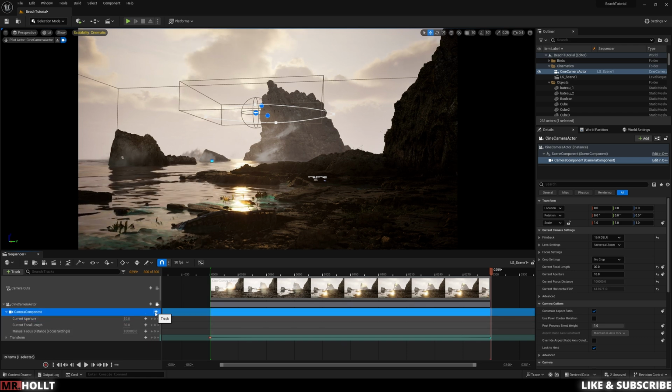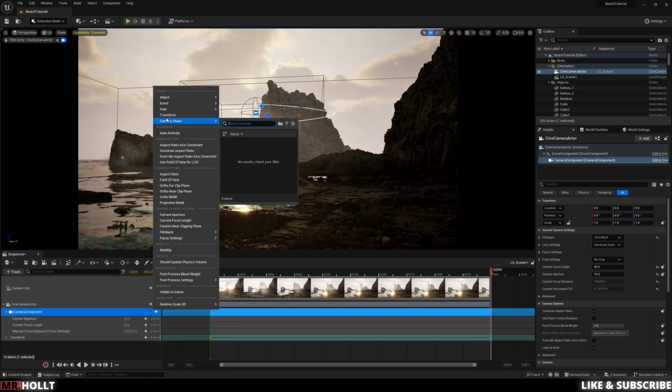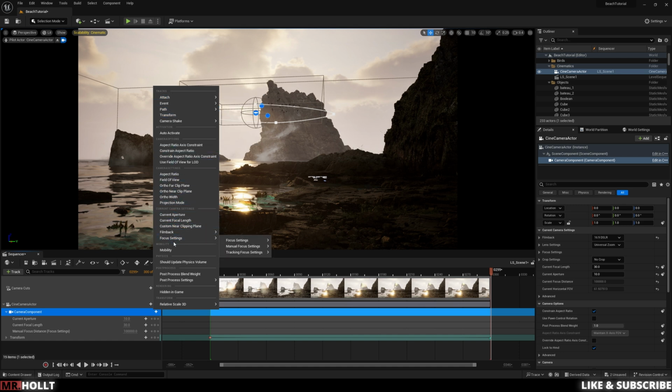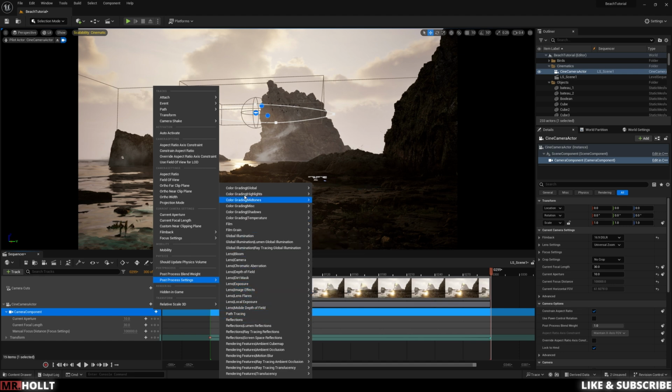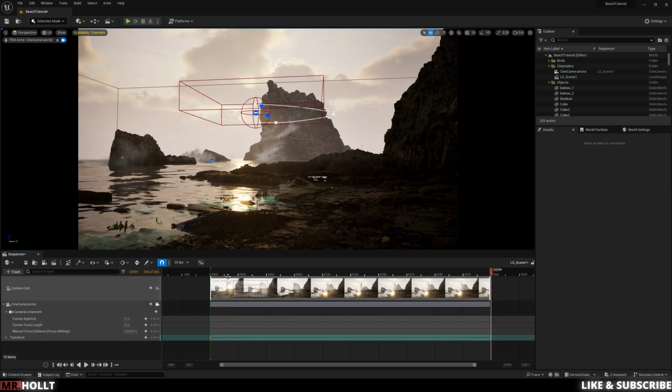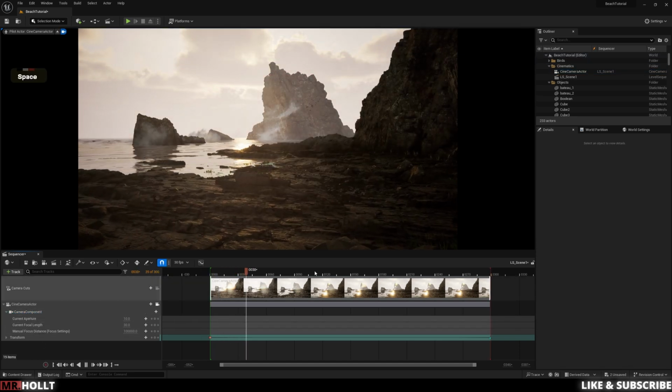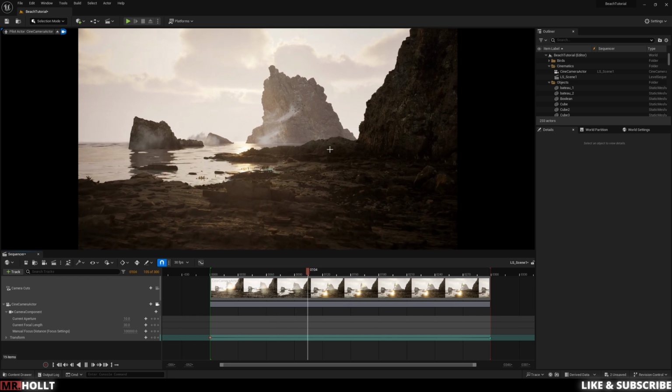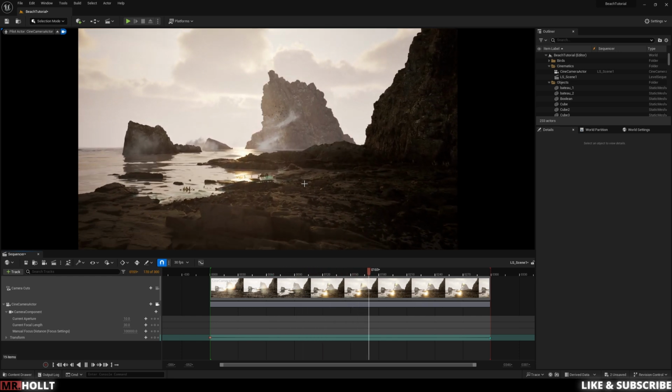And then if you want to add more things to keyframe, you click right here. And pretty much everything here is something you can keyframe. We will be using this a little bit later on, but just wanted to show you right now as an idea of what you could be using when it comes to adding things to your scene to keyframe. So now that we have the scene, the one thing that I would like to do is add in a camera shake. So let me teach you how to add in camera shake.